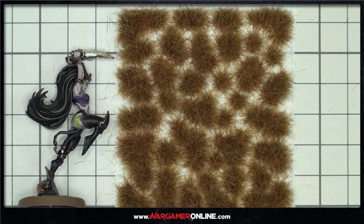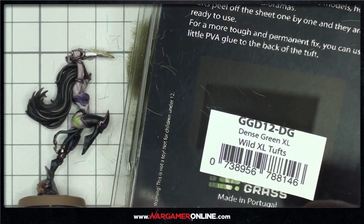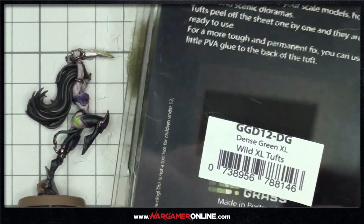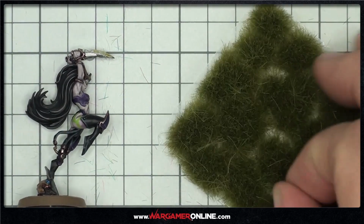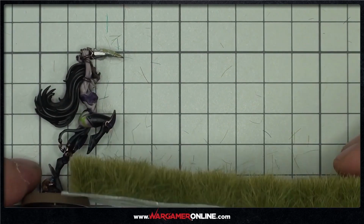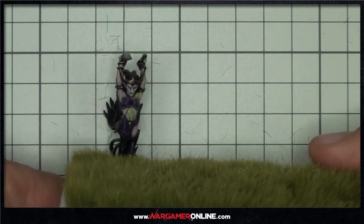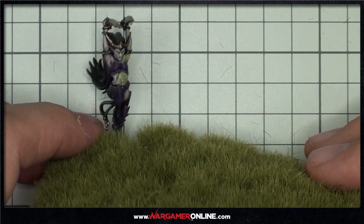Okay, last one to look at is the dense green XL. So these are wild extra large tufts, and boy do they mean it. Look at this, absolutely brilliant. More than 6mm, possibly, getting on for 10mm maybe. I love that. It'd be fantastic to just see that model leaping through a whole bunch of grass. Look, absolutely brilliant. I like it.